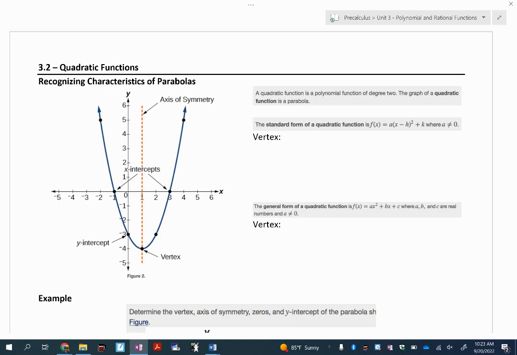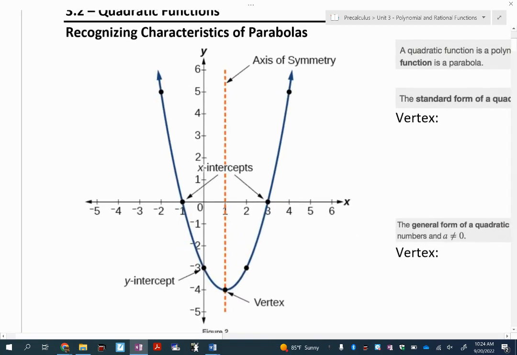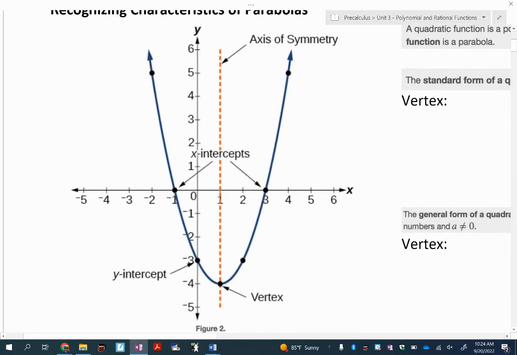So just a heads up, the vocab I'm using from this textbook is going to look a little different. Don't stress about it, right? Your work in Algebra 2 focused on the standard form of a quadratic being ax squared plus bx plus c. And in this book, we actually call that the general form. And your work last year, you probably used the vertex form, a times (x minus h) squared plus k. But in this book, we call that the standard form. So again, I know it can be a little confusing. Don't really worry about that. Just make sure you feel comfortable with all of these vocab words here. So I'm hoping that this is all really just a review.